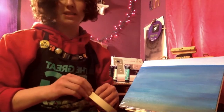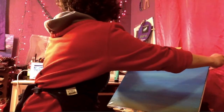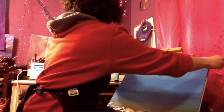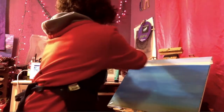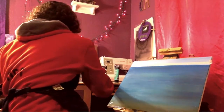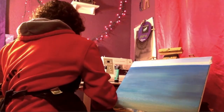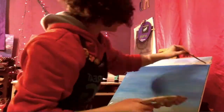Last time I made a pretty decent line for the last painting, but I don't know, my line just is not that even. So quickly, I'm just taking a piece of tape and I'm just cleaning it up. And you do not have to do this at all. If you already made a really nice line, then do not worry about this step.